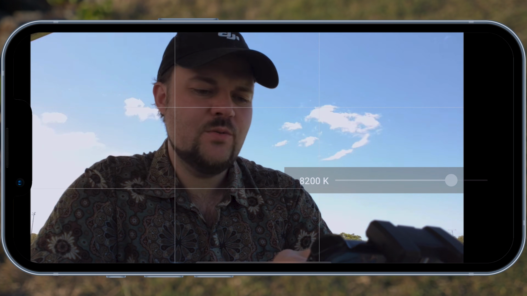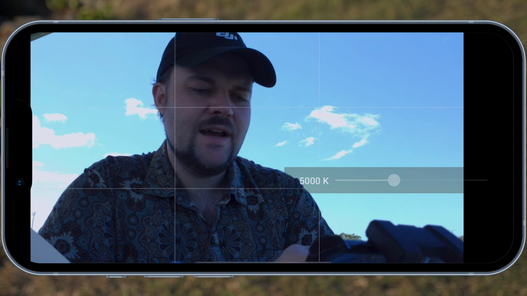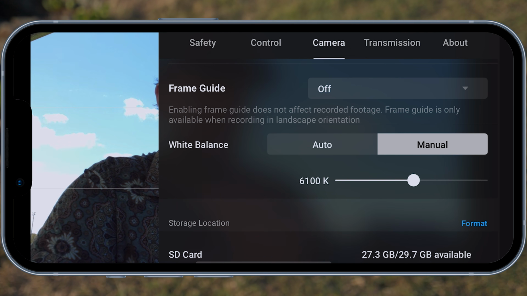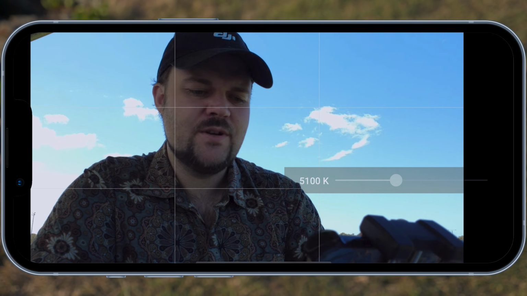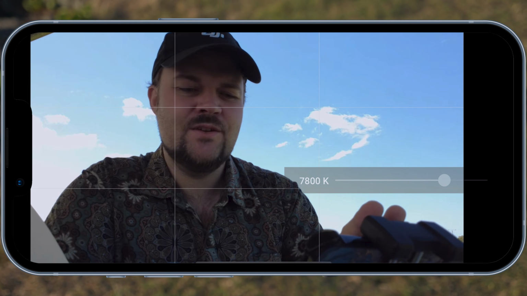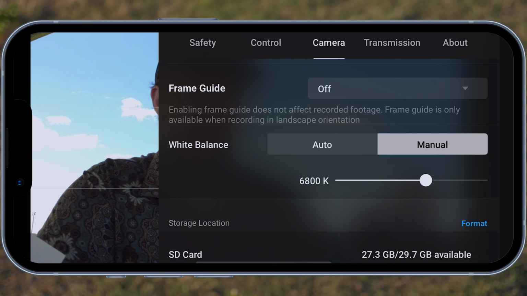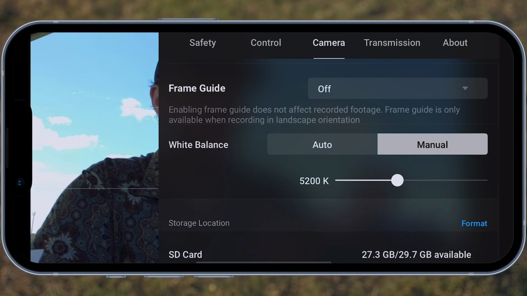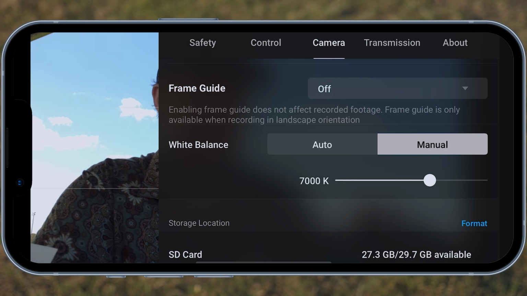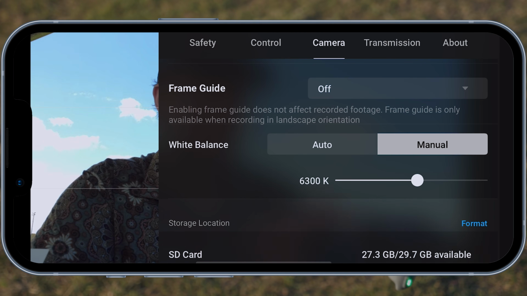And if I press and hold, it's actually going to take away the menu to show me what it's going to look like. And then straight when I let go, it's going to bring the menu up. So you can press and hold and drag, and it will take away the menu, show you the footage. And then straight when you pull away, it's going to focus in on the menu. So you can leave it on auto if you want, or you can go into manual and just adjust it a little bit more if you want to get a bit more out of the footage.